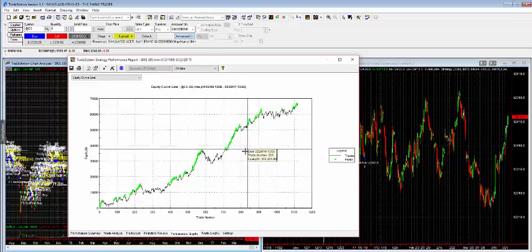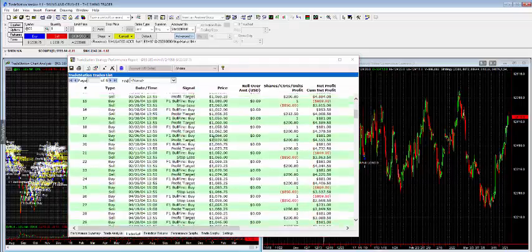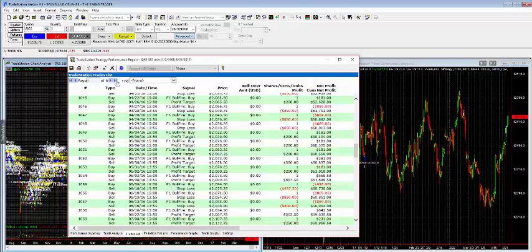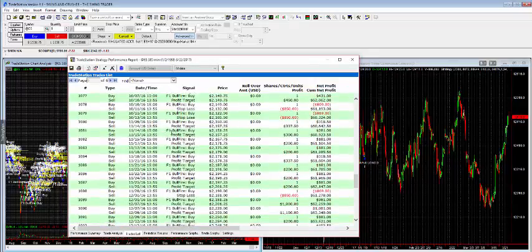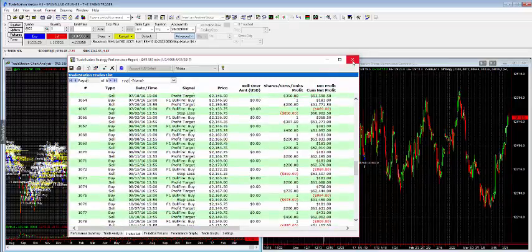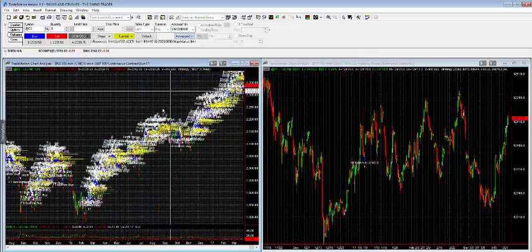One thing to note is that we do have over 10% of trades that are out of sample now, and once we hit that mark is when it's a lot easier to make judgment calls on how good an algorithm is. We can look at the trade list as well, and you'll see the old name that we had is still in here, but this trade list is where we get all the trades that I'll show you as we keep looking at this system. So again, that's a momentum algorithm.